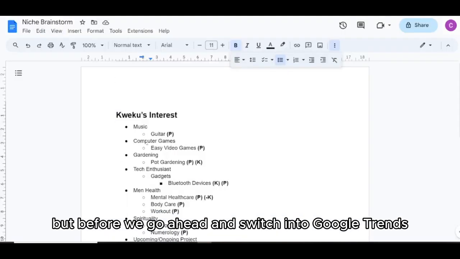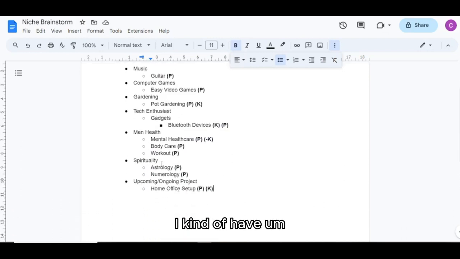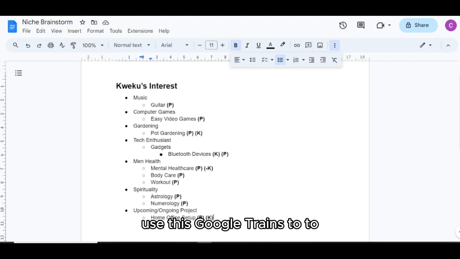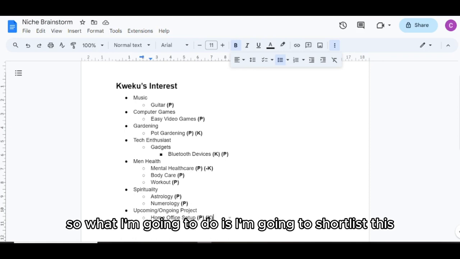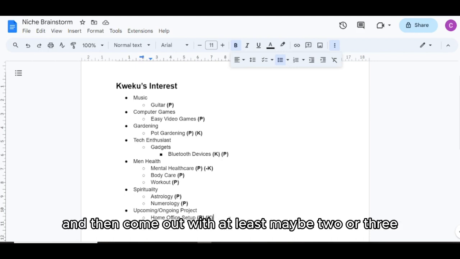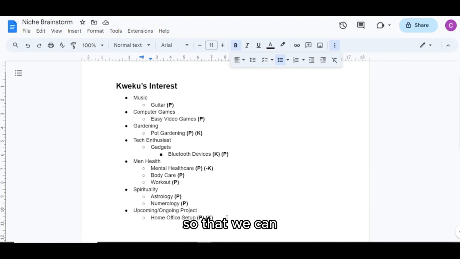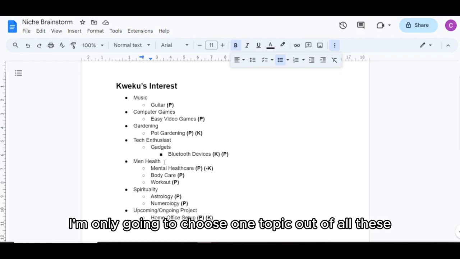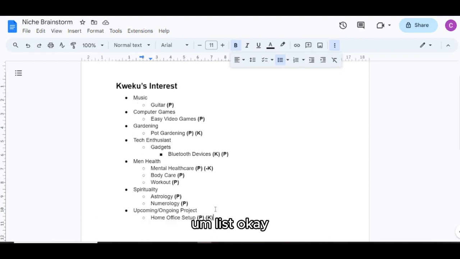But before we go ahead and switch into Google Trends, I have a lot of topics that we are going to use Google Trends to check. So what I'm going to do is shortlist these topics and come out with at least maybe 2 or 3 so that we can speed up the process, because I'm only going to choose one topic out of all these lists.